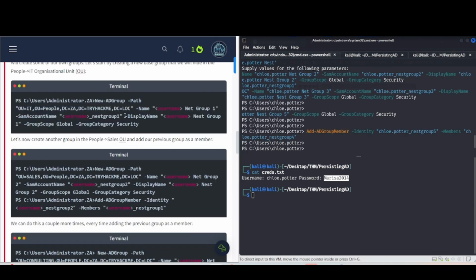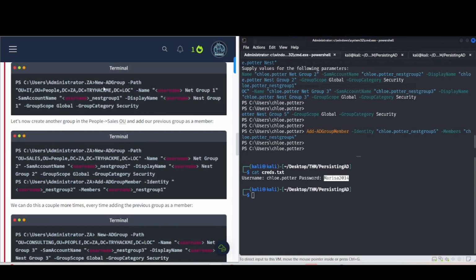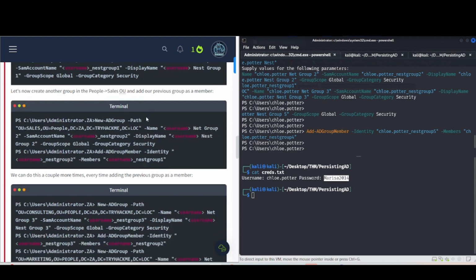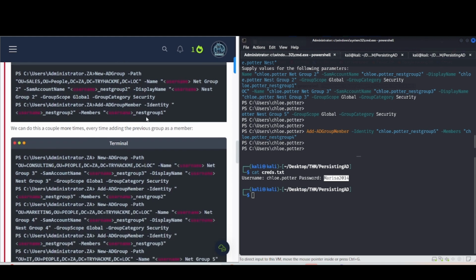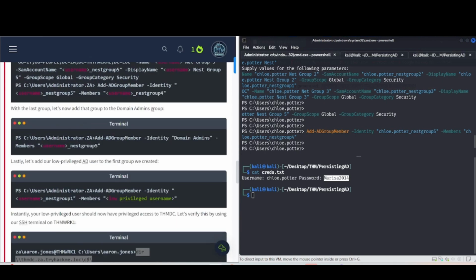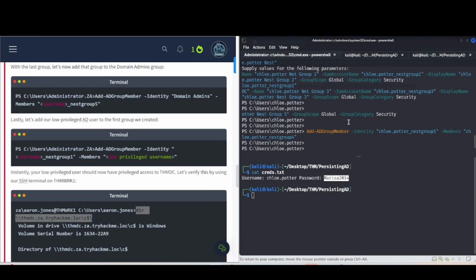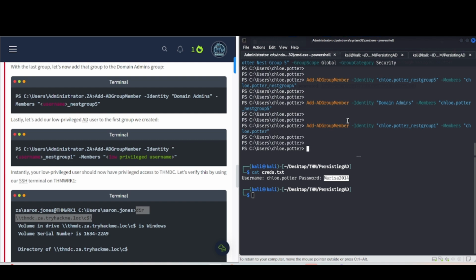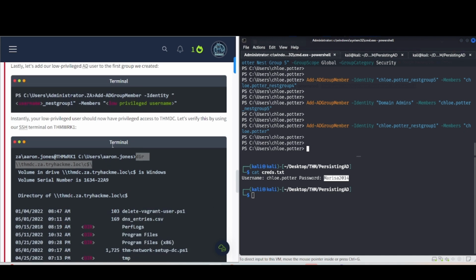All right, I already went through this. Basically, you're going to keep adding your account to these groups, like so. As you can see, I've already done this. You do it a bunch of times. This is like group inception here. But anyway, let's continue on. All right, I added it to the domain admins group at the end. So let me scroll back down. There we go. Okay, so this should be it.